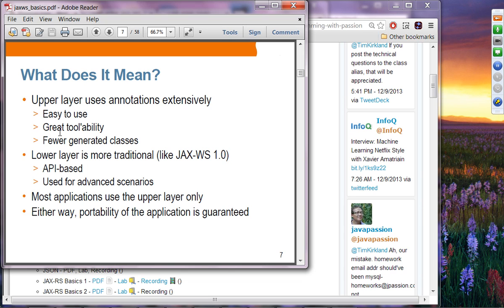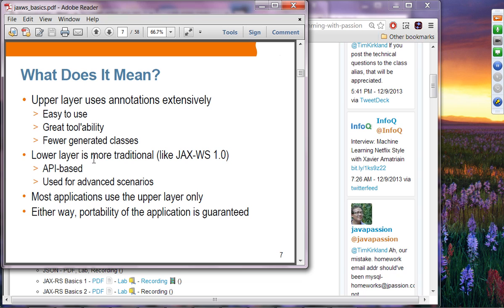And it provides greater toolability, because annotations can be detected by IDEs and tools, so it provides better tool support. And fewer generated classes. This is probably not a big deal to developers because it's done internally, but compared to the old version, it does generate fewer classes.